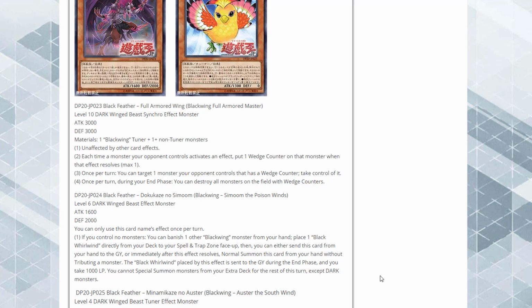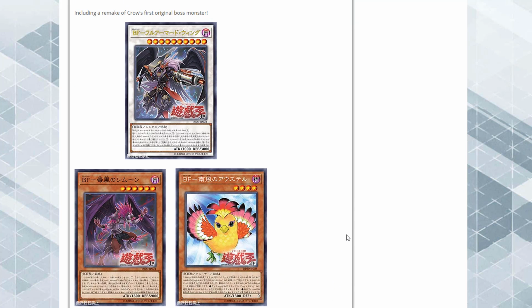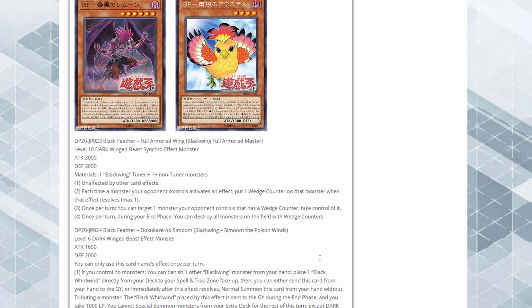If you want to, you can send it to the graveyard, but if you want to, you can just normal summon it from your hand without tributing a monster. So even though it is a level 6 monster, you have a way to get another Blackwing out there, which obviously can then help you go for a synchro summon, which of course too, since this other monster right here is a tuner monster, level 4, and this is level 6, that synchro being a level 10 makes a little bit more sense, right? That's what they're kind of trying to set up for you.